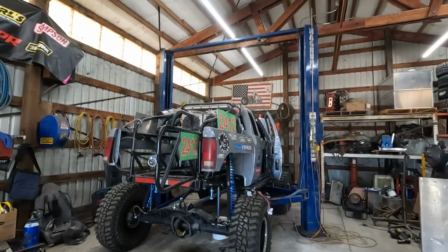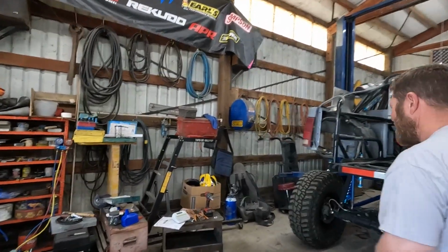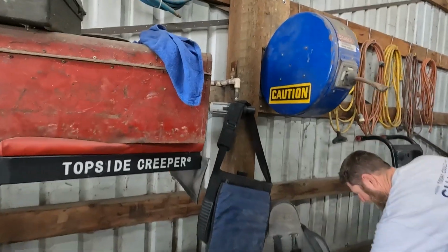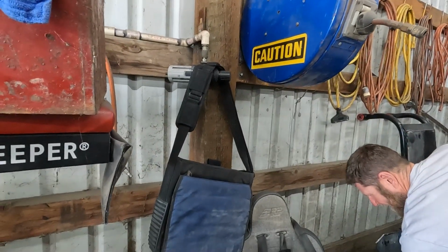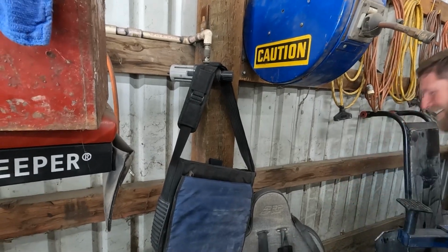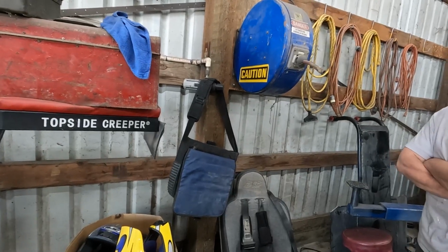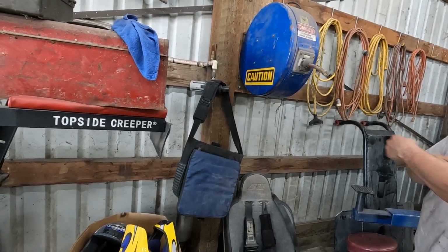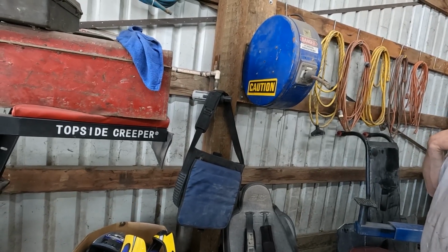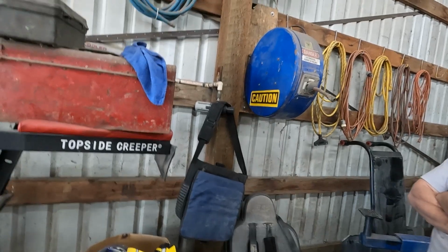Where's the seats? Oh, right there. Okay, see, 4-point harnesses or 5-point. I feel like you got to really tighten those things to hold. Oh yeah, because you got 1 there, 2, 4, 5. It's like a car seat for adults. Yeah. Oh, they're comfy too. Nice. And then we got to have a HANS device. So we have a helmet, and then you have a HANS device, which the seatbelts hold down, and you can't turn your head.